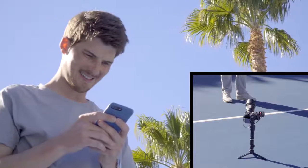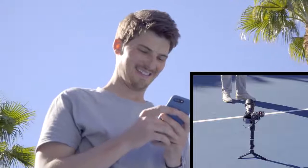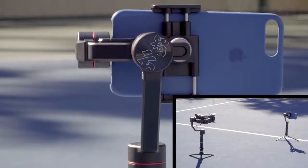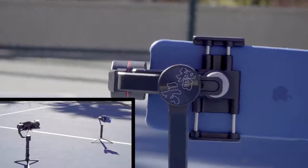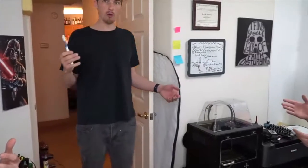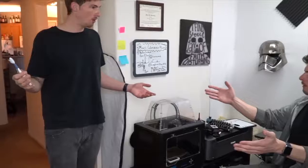Motion memory is great for someone wanting to film themselves while adding in motion. It can also be used for movements like buttery smooth pans, tilts, and rolls. Being able to play back the exact same motion can allow you to do some really creative things in post-processing, like cloning yourself. Whoa, whoa, how did you do that?